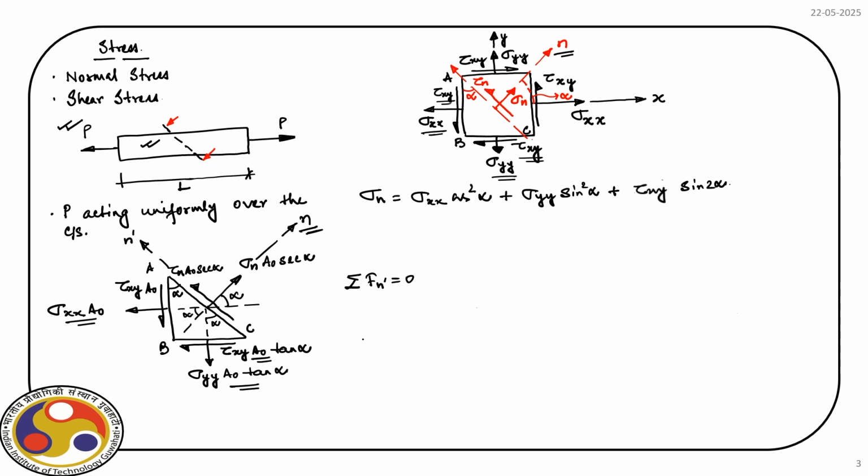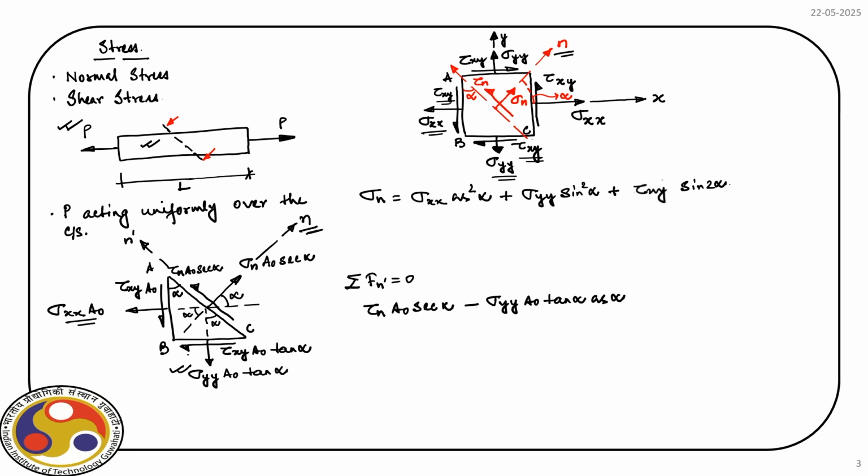Now, along this direction again we have to identify all the force components. So, the first one obviously very simple. So, it is tau n a naught, then sec alpha. Now, let us find out what are the components acting along that. So, first we consider this normal force sigma yy a naught tan alpha. Okay. So, it will be minus because it is acting on the reverse direction. So, sigma yy a naught tan alpha, and the component of that is cos alpha.